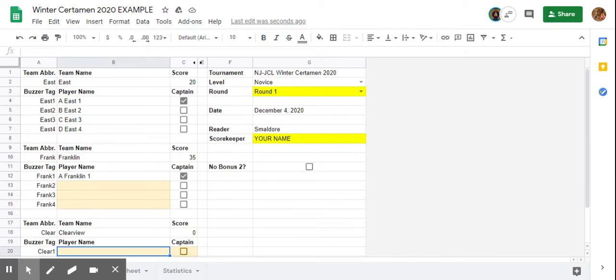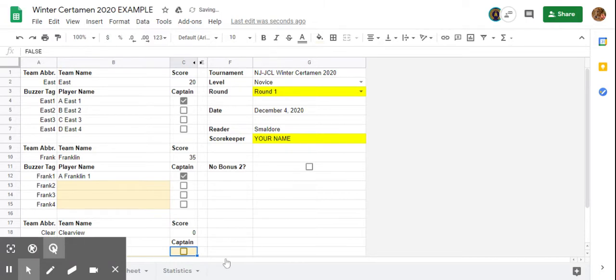In terms of the player name, the first player is always going to be the captain. Player A, Clearview, your school name, and then what level they're in. So this is room number 1. The name designation really just helps us to organize you into breakout rooms quickly and easily. I understand if you would want to put in your first name, but for today's competition, it would just be easiest to leave you as player A, B, C, or D.